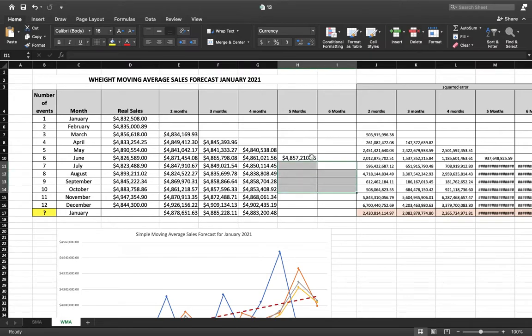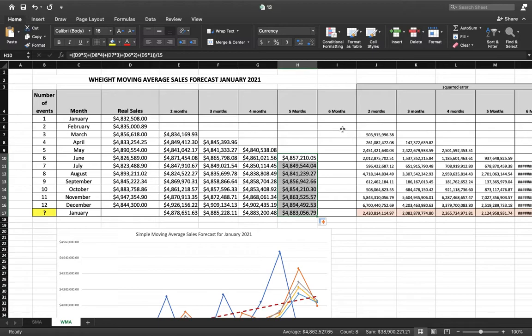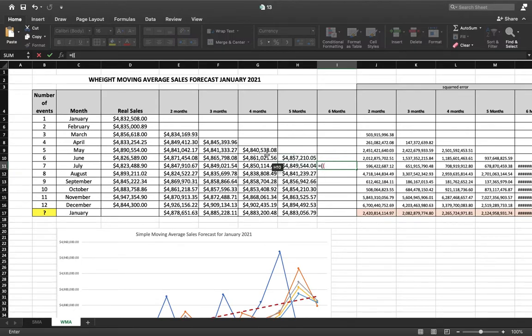And copy, paste. And the last one is a little bit larger because it's 6 months, but I can do it. So I will start at cell number 7, equal, double parentheses, and then this one by 6 plus this one 5 plus this one by 4 plus this one.